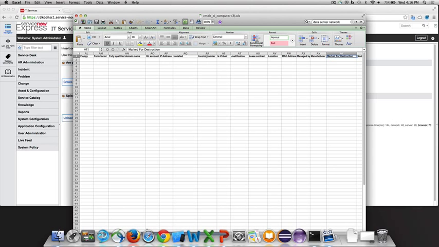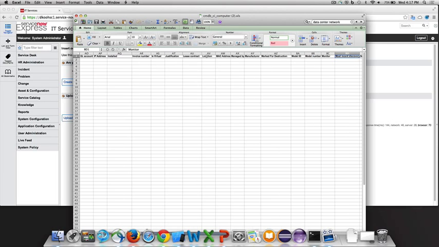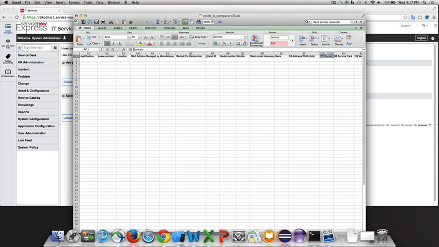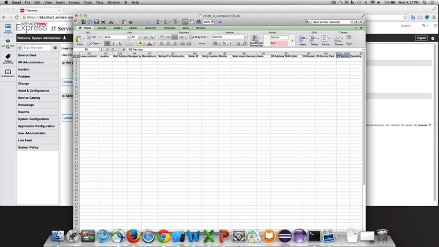The first thing I'm going to note about importing your data is you need to make sure that the column title maps to the actual ServiceNow field name. So maybe your discovery solution has a field named operating system path. Well, in ServiceNow, it's called operating system domain. So in this case, you're going to have to rename that column title to make sure it maps to the proper name in ServiceNow. Otherwise, the mapping is not going to work.